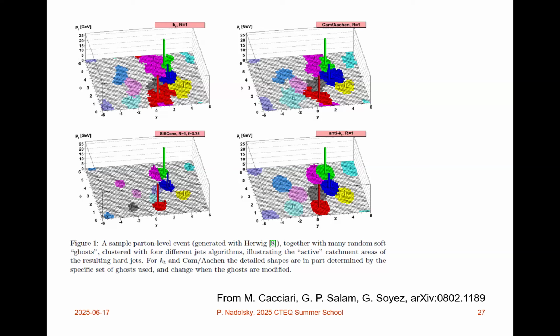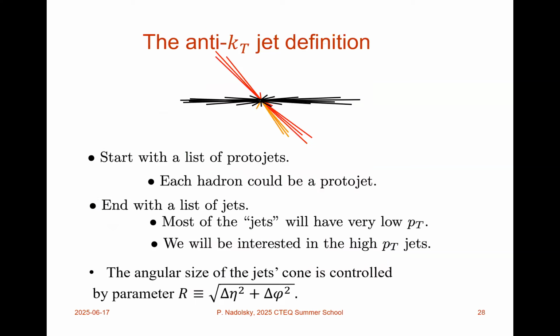You can run an algorithm which does this combination, and you can see that some of the traditional algorithms result in jets that are very jagged, very weirdly shaped. But this new anti-kT jet algorithm, first of all, captures all particles and assigns all particles to jets. Also, these jets have very nice, almost circular shapes. That's the feature of the anti-kT jet algorithm, and that's why people like using it. It's a very stable, infrared safe, but also very intuitive algorithm.